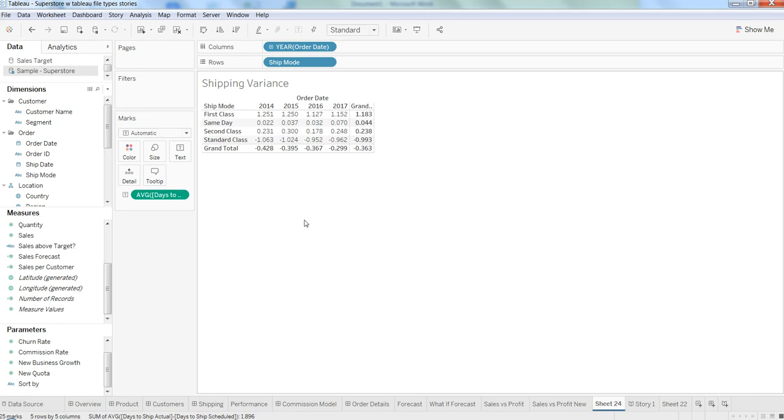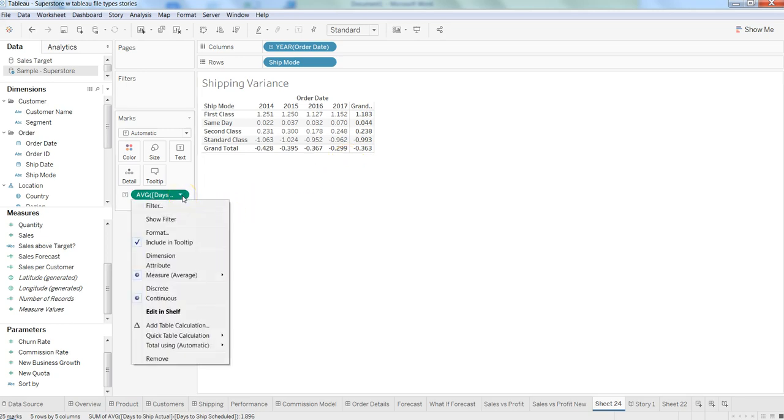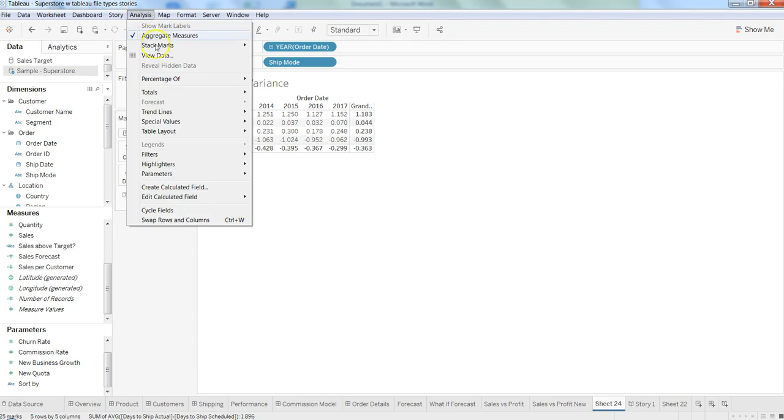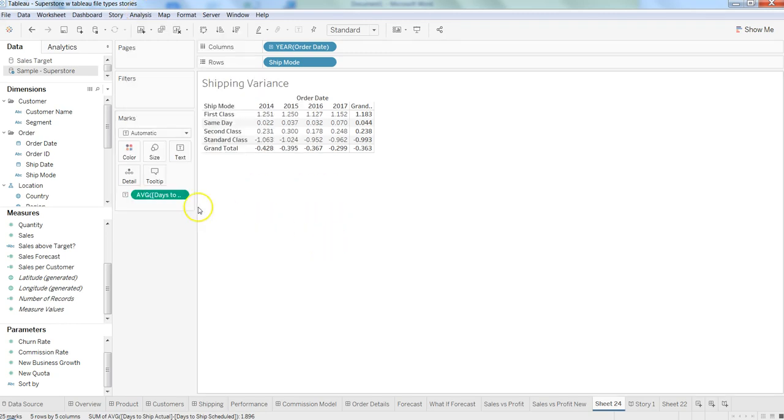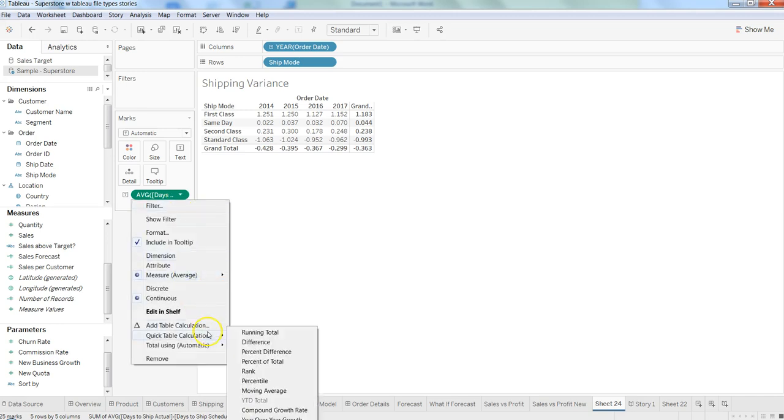So that's the idea I wanted to give you about adding the grand totals at the row or column level, and how you can perform the table calculations either by going over here where you can drill down into the percentage, and over here from the pill you have multiple different options of applying the table calculation.